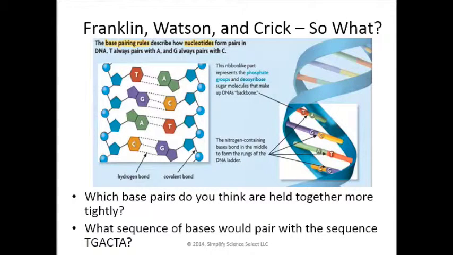So these base pairing rules are what allow us to see the information, to see what's going on, to track the code. The edges of those nucleotides, that sugar and phosphate that we talked about before, those covalent bonds form the edges of this ladder. And it's kind of like if you take a ladder and imagine you're able to twist the two sides until you wound it up into this helix. That protects the code in the middle. These two purines and pyrimidines that are hydrogen bonded together, the AT and the CG. That is where the code is at.